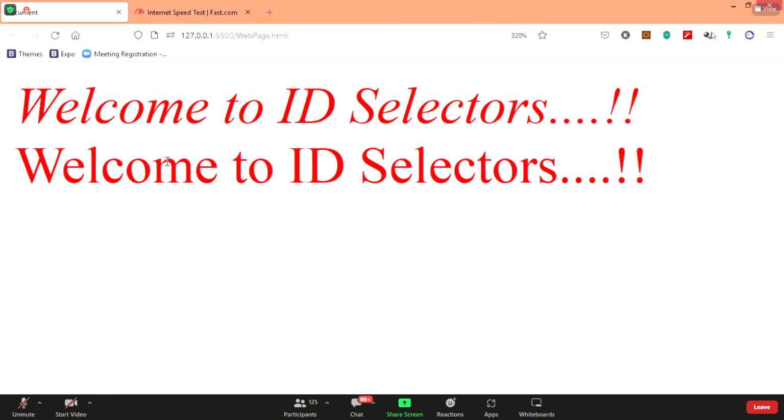If ID selectors are duplicated, what is the problem? The second will be affected.